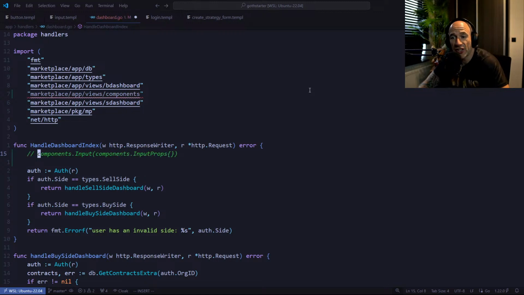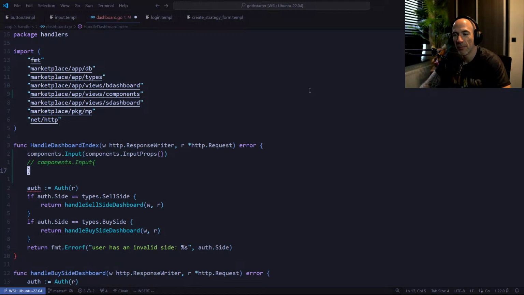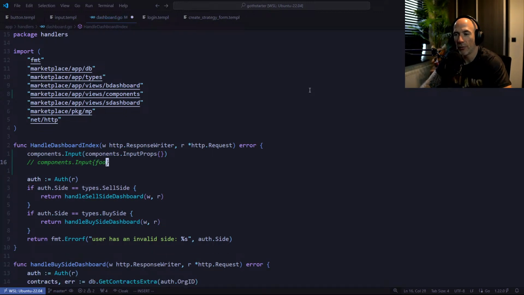It's actually the same thing as saying components dot input. Yeah, now let me actually try to write it on one line. Foo is bar render.